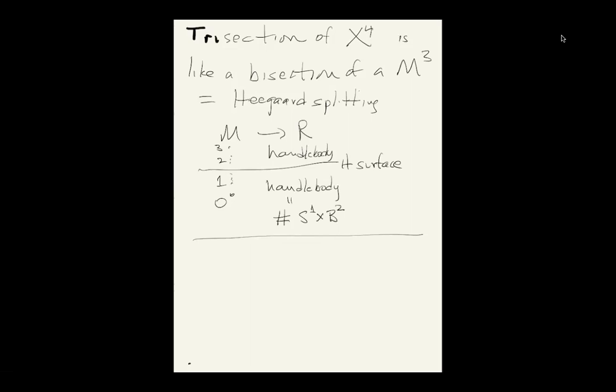Okay, now for a trisection of a four manifold, this all began with a Morse 2 function. So here we go from X4, and we map it to the plane, which you could think of as the complex numbers sometimes. All that means is that it's a map to 2 dimensions rather than 1 dimension. And the origins of this came from the complex or algebraic geometry world, where you had things like the K3 surface or complex surfaces, and you map them down to the 2 sphere. And so that's a map from a four manifold to the plane.